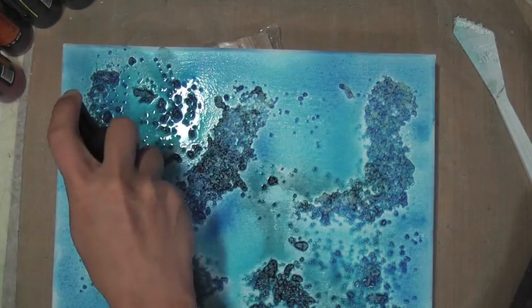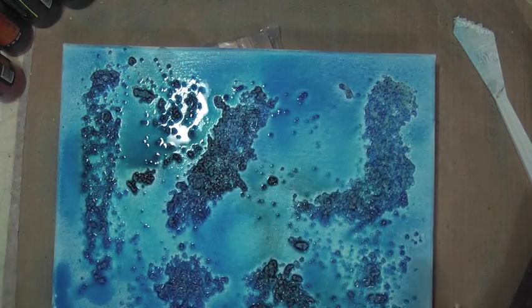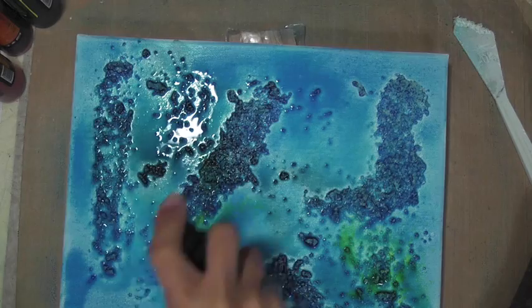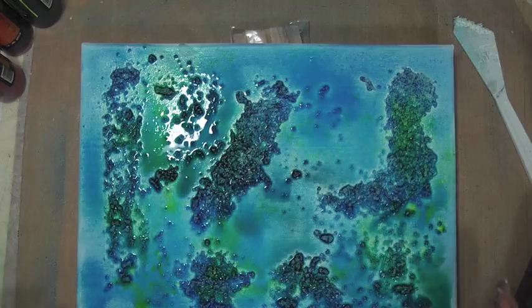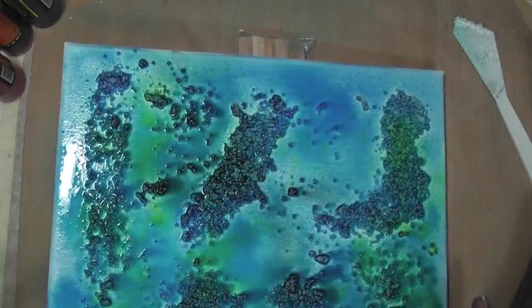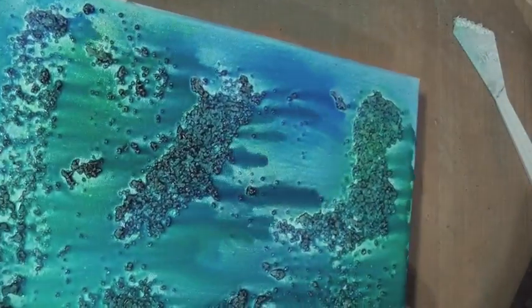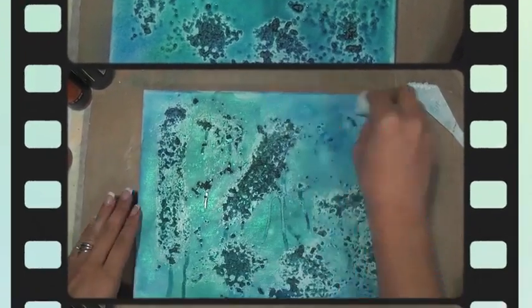It's all about layering. Because the canvas I purchased was pre-gessoed, which is not necessarily what I wanted, I feel like I'm having to add quite a bit more spray than I usually would if my canvas was ungessoed. And I'm just adding a little bit of green, some flat Fabio, so it has no shimmer in it, because it'll create a really nice teal with the blue.